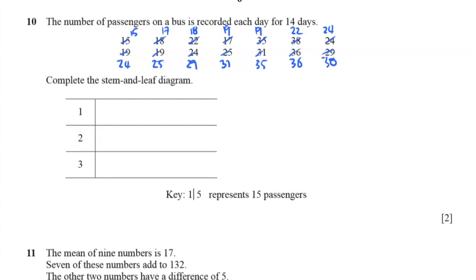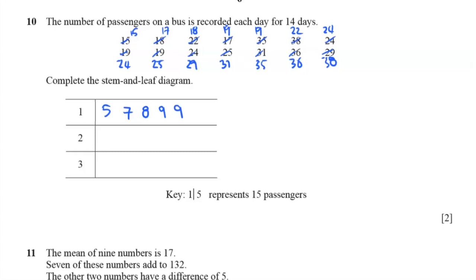All right. Once they're in ascending order, a lot of things become easier with statistics, like finding the median, the range. Well, range is pretty easy anyway. But stem and leaf now. We know from the key down the bottom here, it tells us 1 and 5 represents 15, which is good. That's what we're going to start with, 1 and 5. And then 17 is a 1 and a 7, 18 is 1 and 8. These numbers should be as equally spaced as you can make them. And so there we go. All of the 10s are now in.